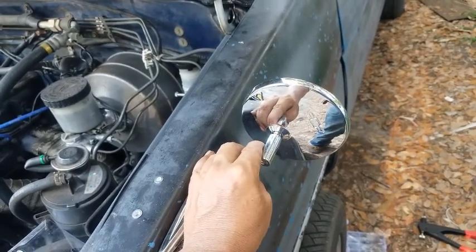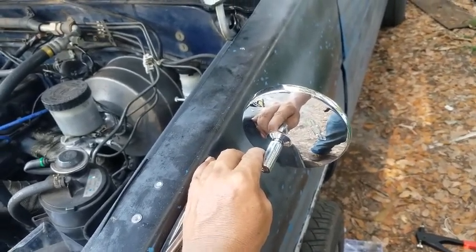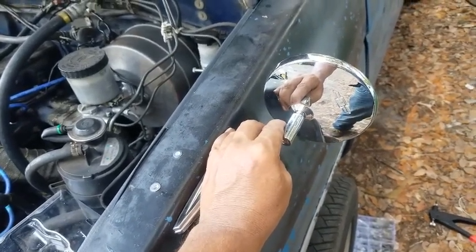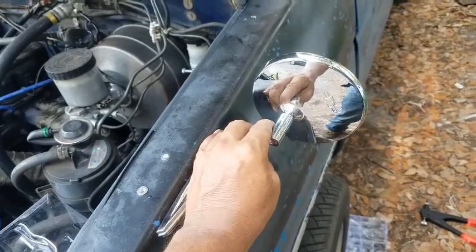because, you know, it's a little different. And yeah, I'm gonna do that anyway. So yeah, I'm gonna finish mounting this and I will be right back.